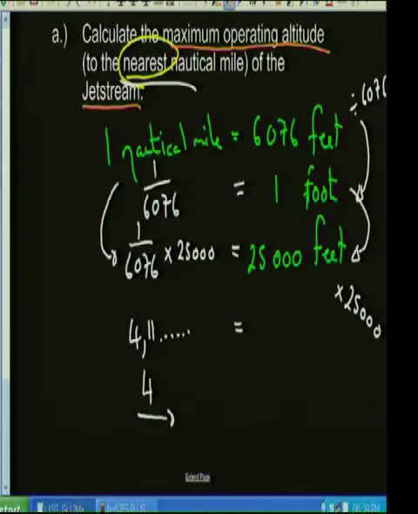Now, remember what I told you? I've got this horrible number, 4, something something something something. Round to the nearest nautical mile. So my answer is 4 nautical miles. Jeez, we really started off with a tough question here, guys. We really did. Let's get on to our next one quickly.